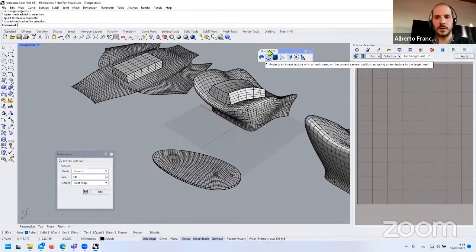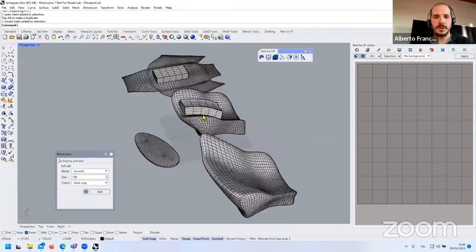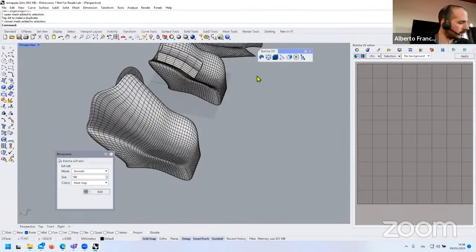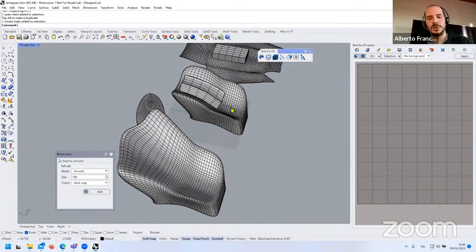Or we have some projection tool for projecting from a 2D image onto a mesh. And then we are working on a couple more tools for deformation and, again, for generation.